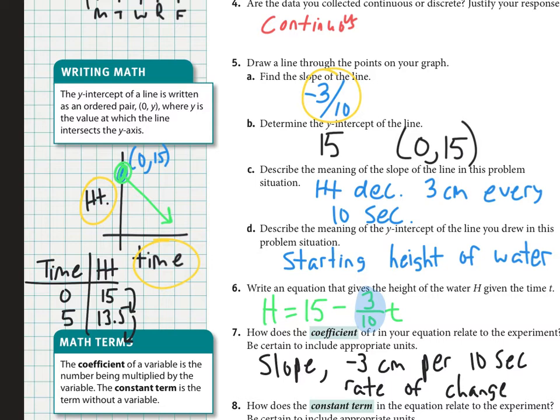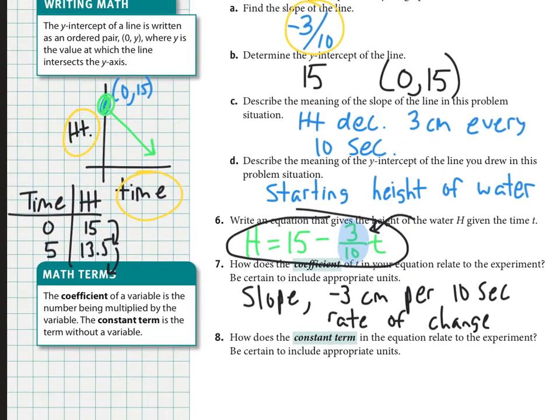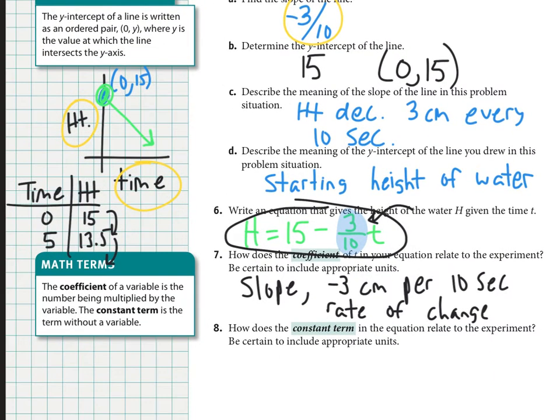Anytime you write a linear equation like we did here, the coefficient on the x variable will always be the slope. And notice what else happens in number 8. The constant term, a constant is just a number without a variable. The 15 in this case wasn't getting multiplied by a variable, it was just 15. That is going to be the initial value, also known as the y-intercept.